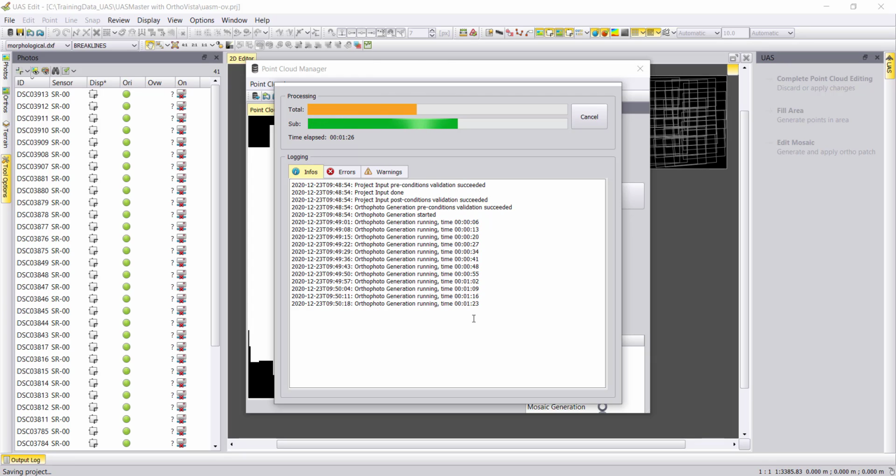This is done by calculating the footprints of each image. We use the orientation information, so the XYZ position, of course, but also the omega phi kappa values.